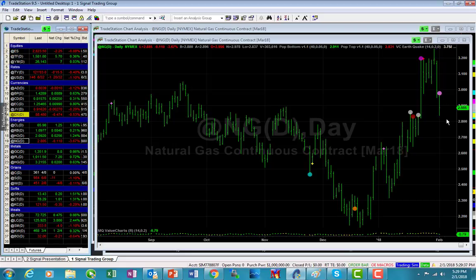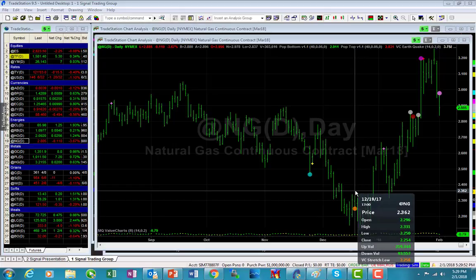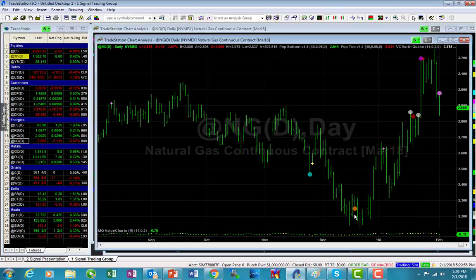But this is the last of the indicators, meaning that this is kind of like the on-off switch in comparison to a lot of the other indicators. It does take a while for the market to switch off, meaning it's going to sell off. Here the orange is the stretch low. So pink for the high side, think in terms of red, hot numbers, things of that nature, and then yellowish and orange as the bottom phase.